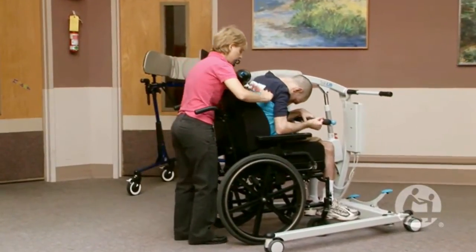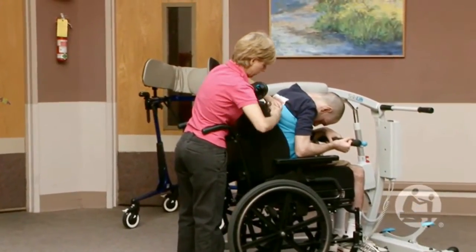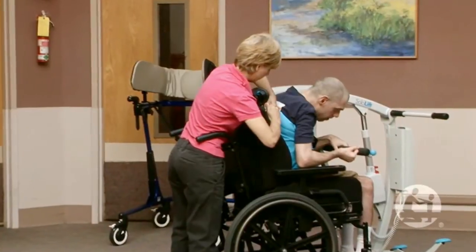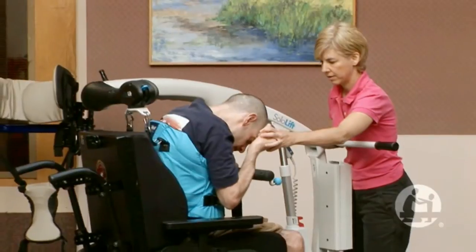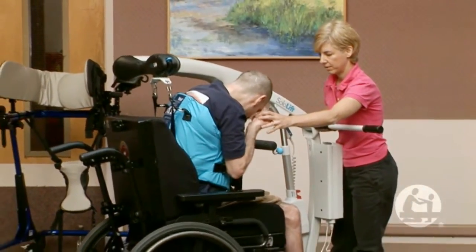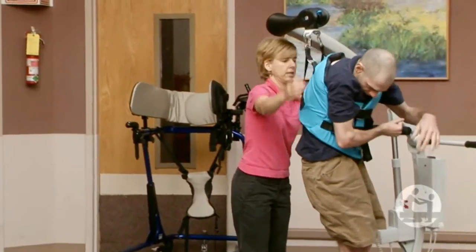Our experience too is that staff are more likely to use a piece of equipment if it works easily, if it works well, if it makes their day easier — and therefore the consumers benefit because then they're able to use that other piece of equipment that otherwise they might not have been able to go into.